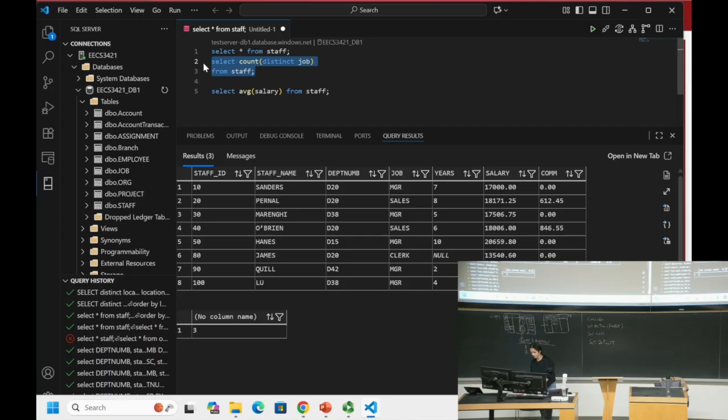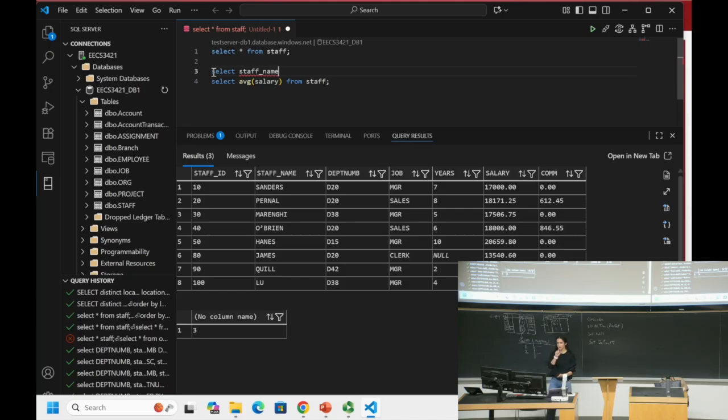Now, how can I find whose salary is greater than this amount? I want to select, let's say, staff name, because in my result I want to see the staff name and its salary.